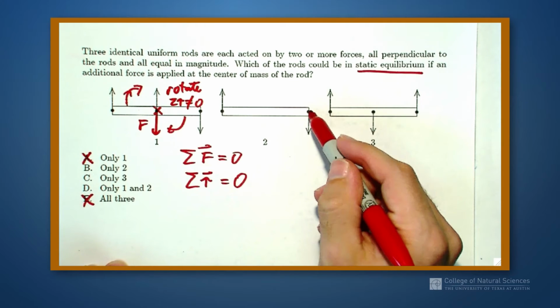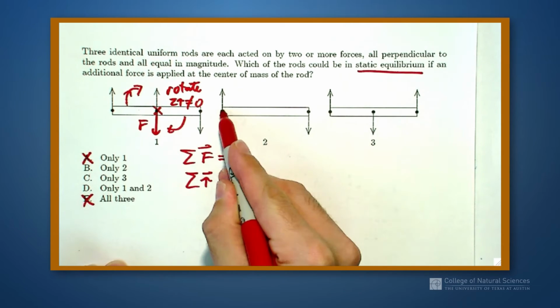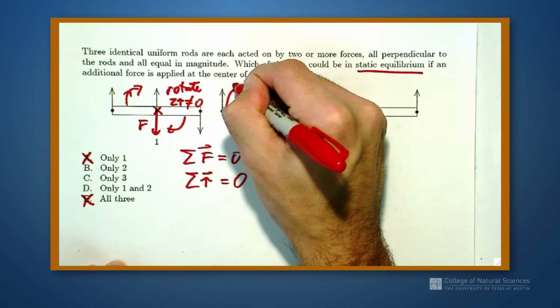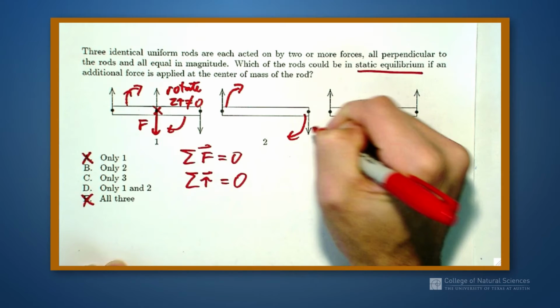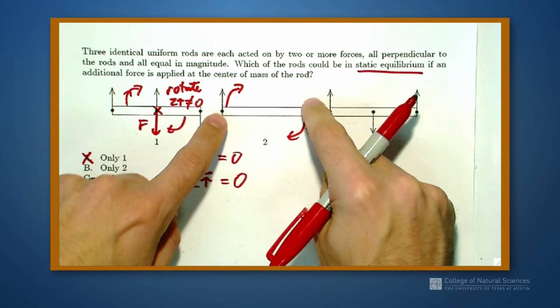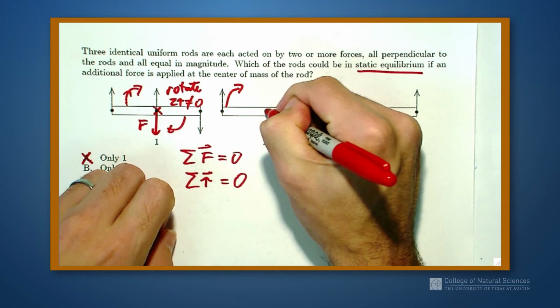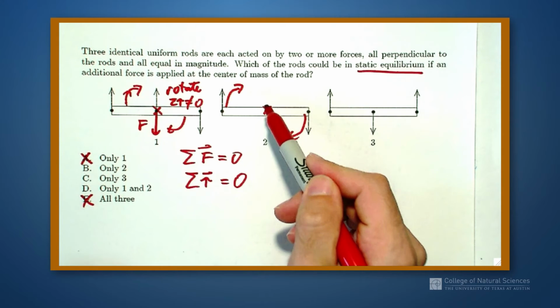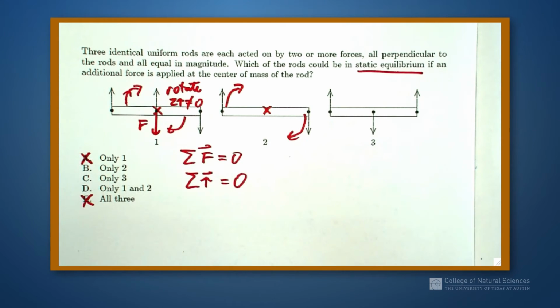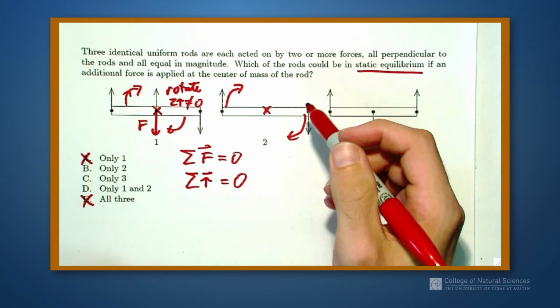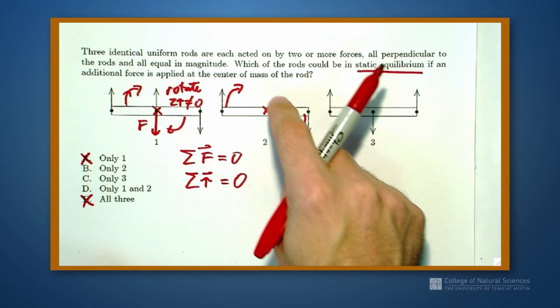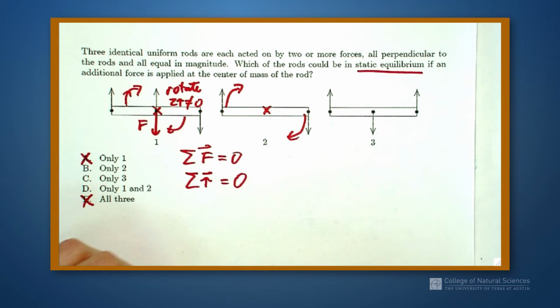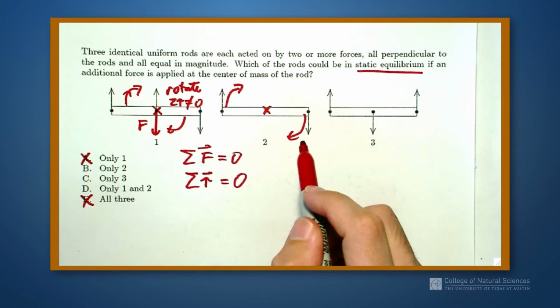This case is the same as the first one. This force is going to cause this to rotate, and this one's going to cause it to rotate too. It's going to try to rotate. You can think of an axis of rotation in the center. For static equilibrium cases, I can choose any of my axes, and the torques about one axis should all add up to 0 for me to be in static equilibrium.